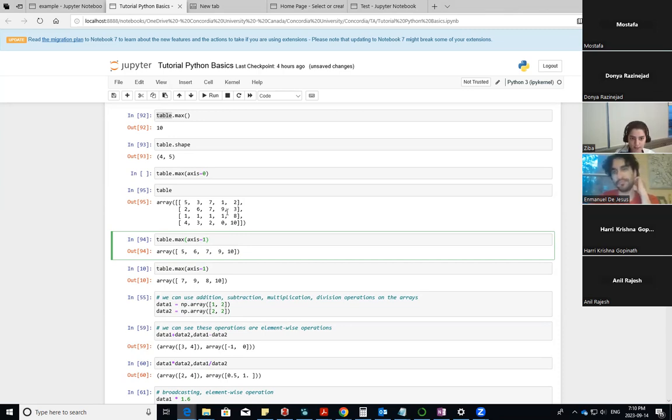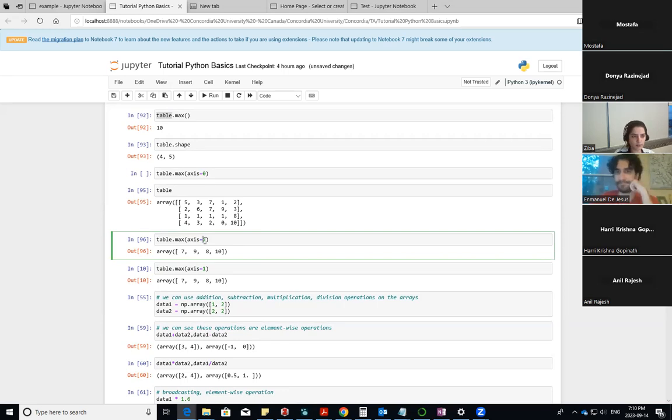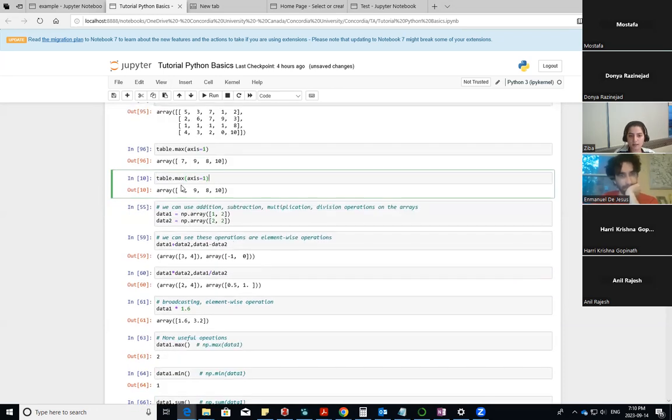So all columns is basically on the rows. So I will end up with 4 numbers: 7 for this row, 9, 8, and 10. So always remember 0 is all rows, and 1 is all columns, and it's never going to be confusing anymore.